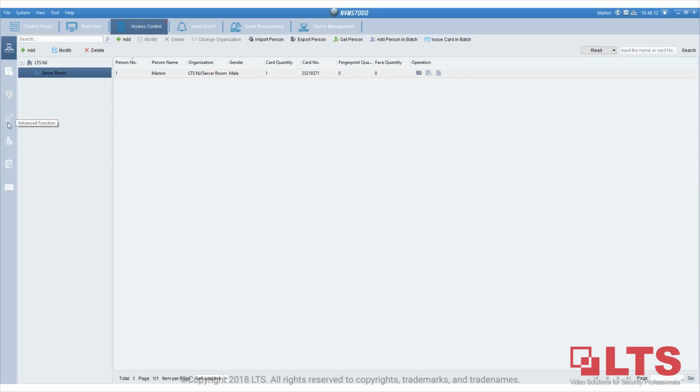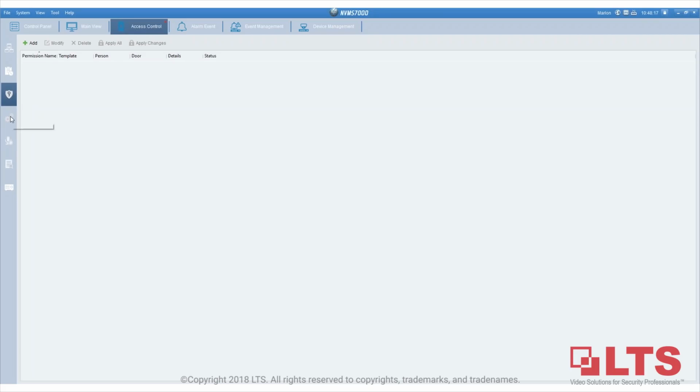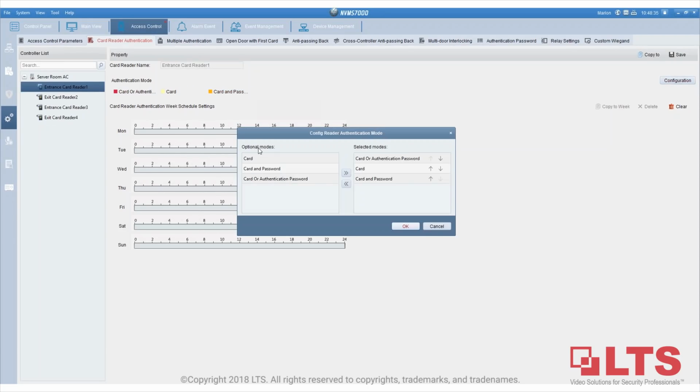The next thing is the permission part, but before we do that, we're going to go to the advanced function, and then go to card reader authentication. After that, you're going to bring up every single tab. For card reader 1, you have multiple options to choose from. There are three options.